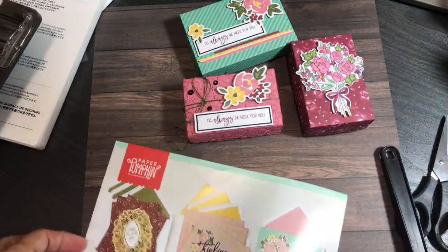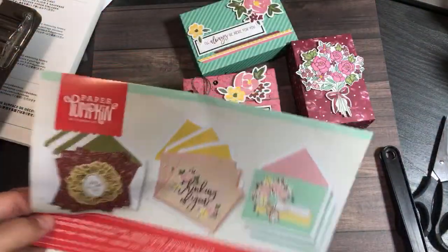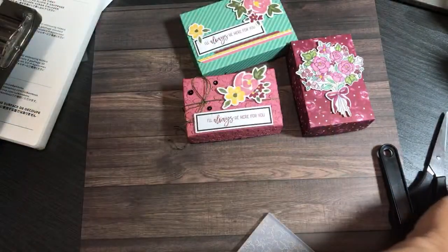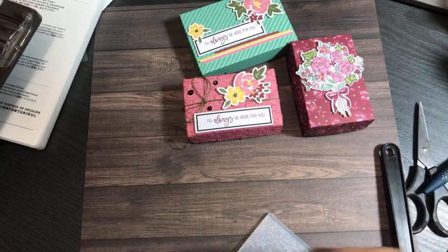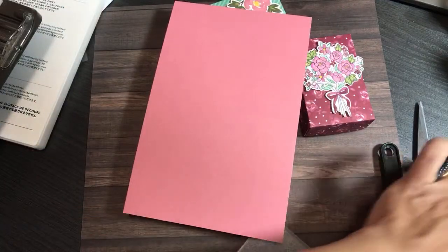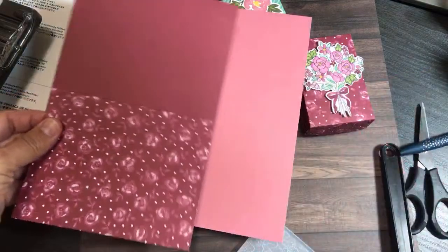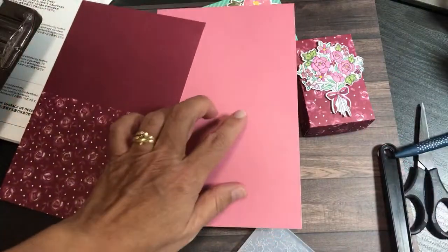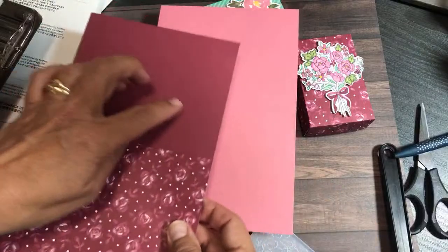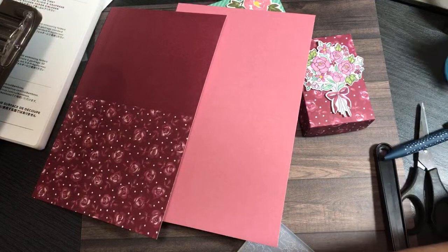All right, so now what you need is just go ahead and gather whatever supplies you have. If you don't have a Paper Pumpkin Kit, gather whatever you have. All you need is a card and an embossing folder. So I'm going to use this card. One of the colors in the kit is, but we could use this card. We could use this as well. But we're using this one for the bottom. But I'm going to go ahead and use Just Jade because I like the contrast. That's a Merry Merlot card.